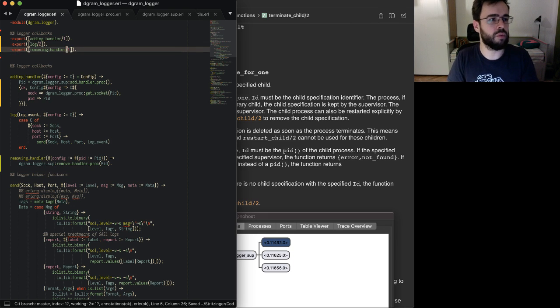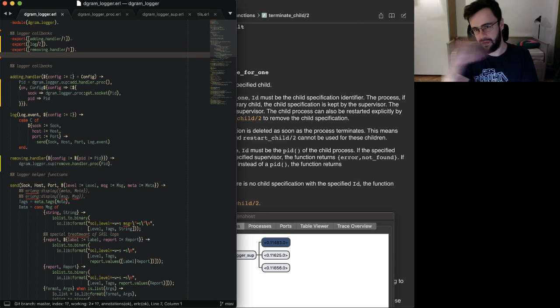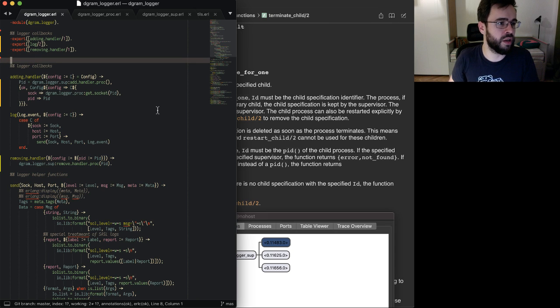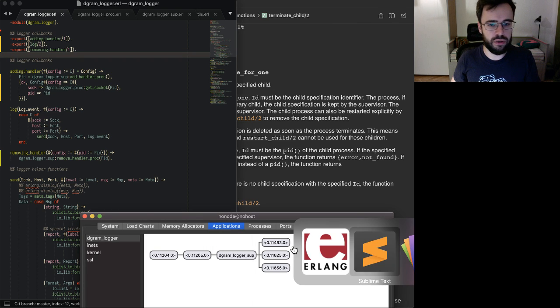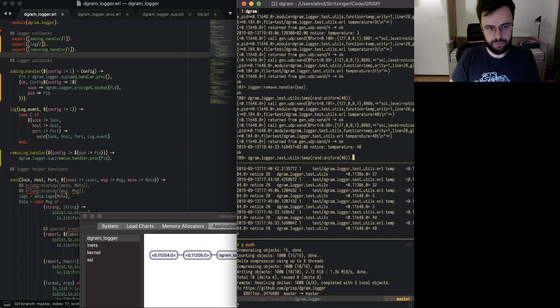It's a little bit more verbose, but I think it's more flexible, and I like reading it upside down instead of variable length lists. So this is just how I like to do it. Okay, so we have the removing handler, and we already did remove one handler.